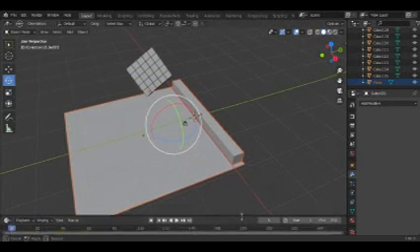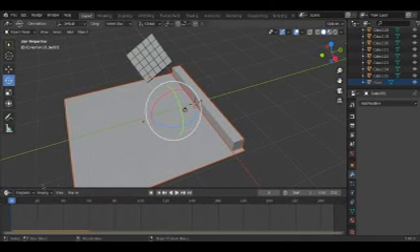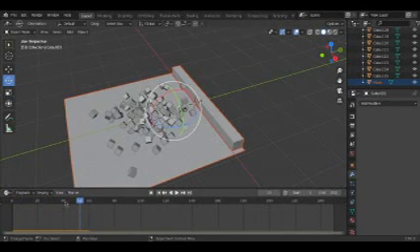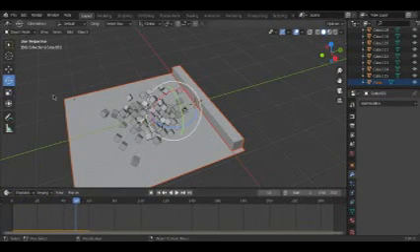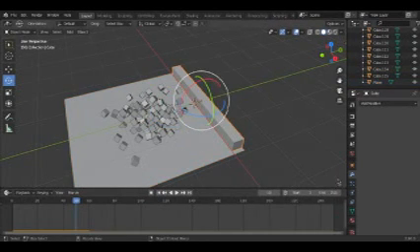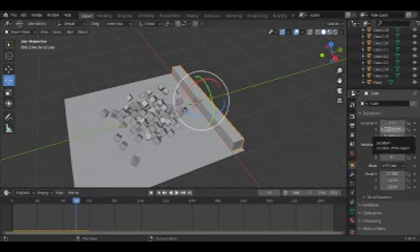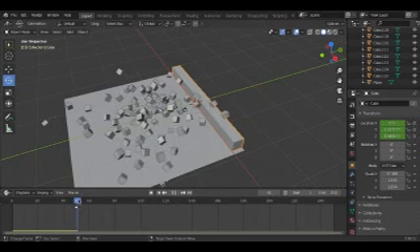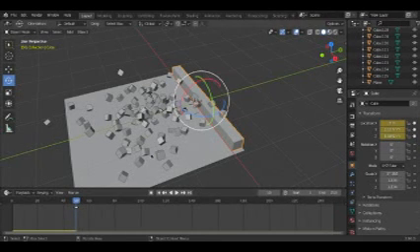Okay, so we're going to move up the frames to see them a little better. We're going to click space to play the animation. So as you see, the cubes hit the ground at frame 50 and then they explode. So now we're going to select this long cube. We're going to go up to here that has the yellow square. We're going to see location. We're going to click I over the location, and if it turns gold, that means you have keyframed the location. You see that? That's a keyframe. So now we're going to move it to 50. And then let's see where the chaos starts spreading.